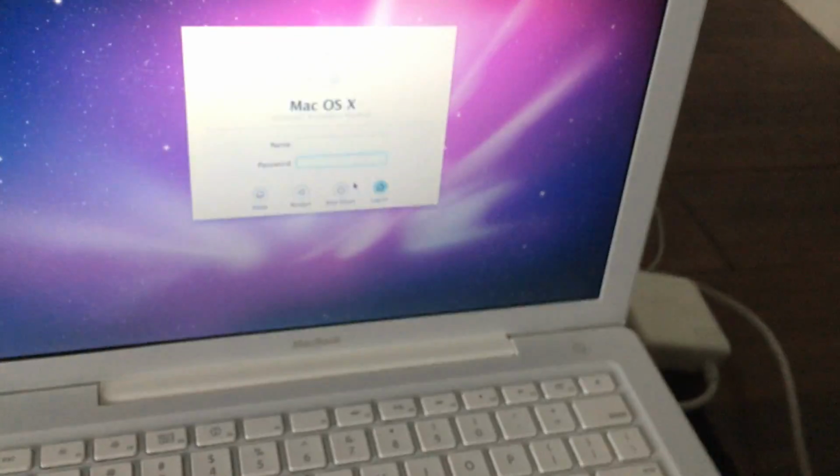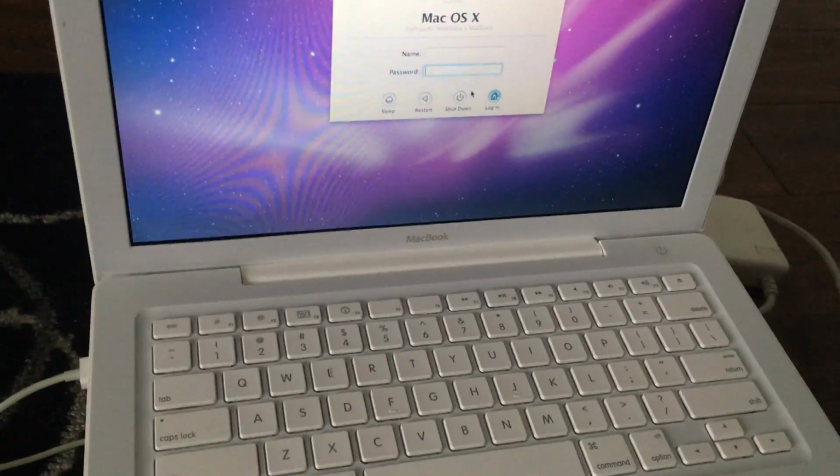Okay. That password did not work. There's no way I would have used a password on here. So I don't know where this password's coming from. Is there a cancel button? I don't know. I never added a password to this. I guarantee you, I never added a password to my MacBook. Never. It even says my name, Computer Nostalgia, which is not my name, obviously, but it's my YouTube channel name. I don't know. I'll try my YouTube channel name.